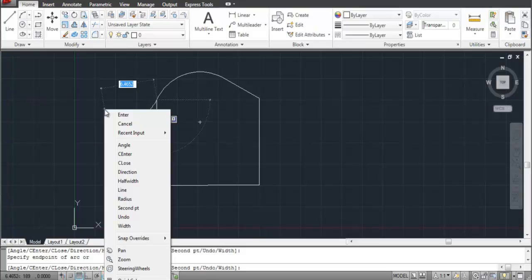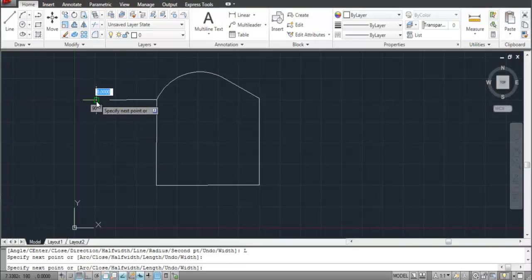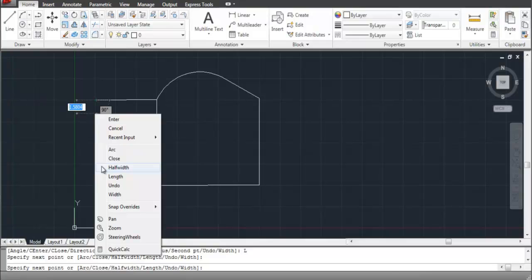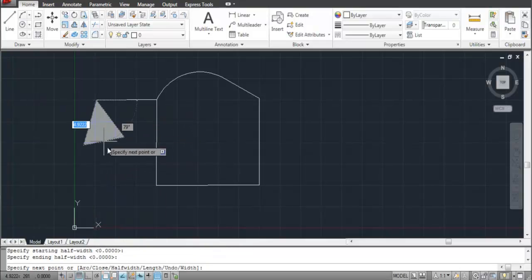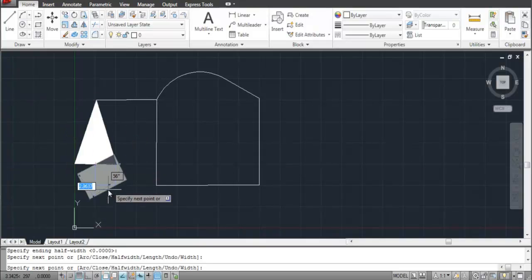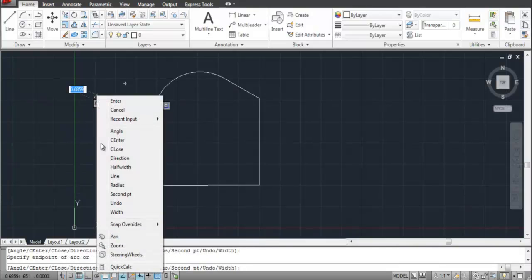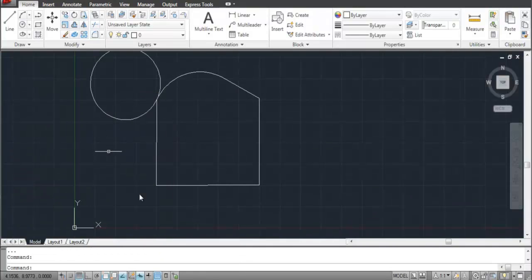To start drawing a line again, simply right-click and choose the Line option. While using the Polyline tool, you can even create shapes using the Half-Width option from the right-click menu. For this as well, you will have to specify the beginning and ending points. To close the shape, right-click and select the Close option. This tool comes in handy as the shape created in this manner can be worked on as one instead of joining different ones to come up with the same design.